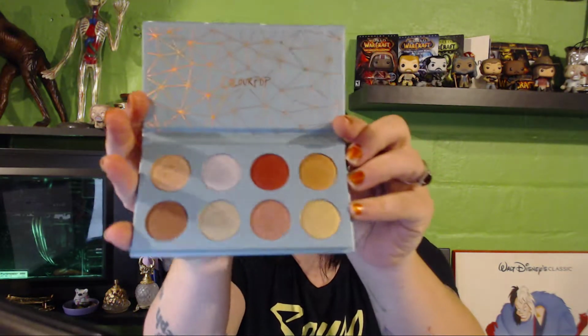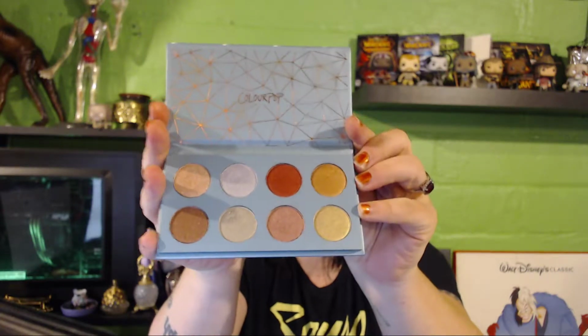And then I believe this was the last thing of the month. Sorry, I'm looking at my phone to make sure I didn't forget. Everyone got a variant. I think there were 5 or 6 different ColourPop palettes you could get. I got the Semi-Precious. You do not get a mirror. And they are all glitter foil shades.